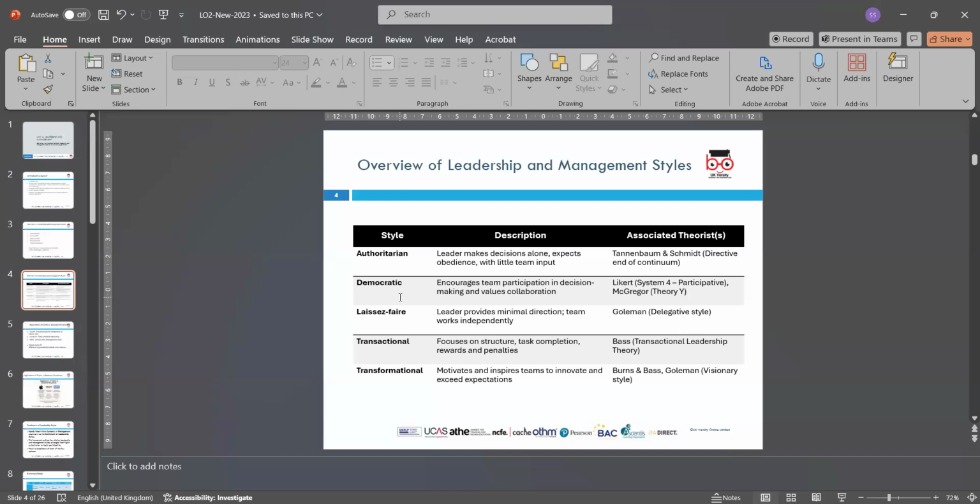In democratic, as the name explains itself, there is inclusion and participation from all the members or most of the members. So in this leadership style, leaders encourage their team members and employees from the bottom level to participate in decision making. And sometimes it is very good when you are taking input from different levels. Sometimes maybe you overlook or miss some information which can be provided from the bottom level or from the middle level managers. So sometimes it is good to have information from all the levels. So in this case, you encourage members from different departments and from the different hierarchy of the organization, meaning bottom level and lower level.